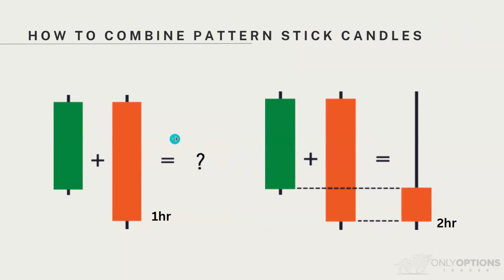This is a great example to see what happens when we change the time frame. In 1 hour, this is a 1 hour candle, and this is another 1 hour candle. This one opens here and closes here, and then the next one is a huge bearish candle that opens here and closes right down here. Sometimes it gets confusing when we jump to another time frame and the candles change, and we wonder, what happened to the candle I had? So this is an example of why that happens.